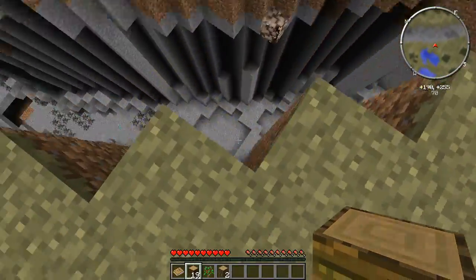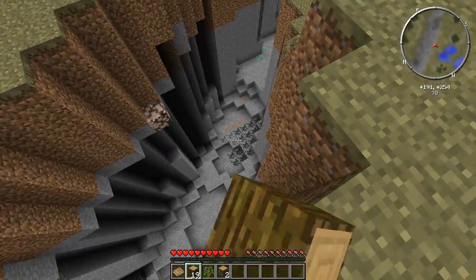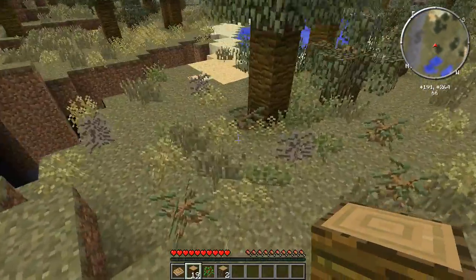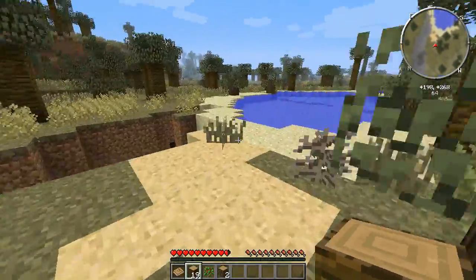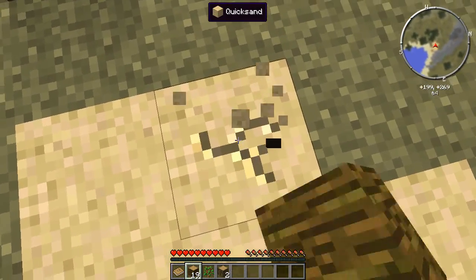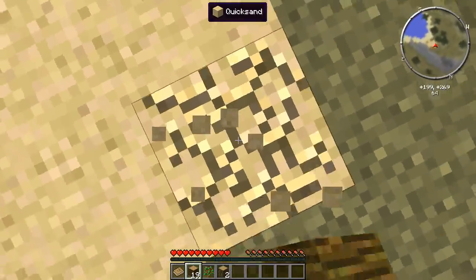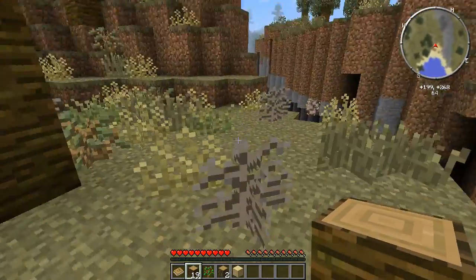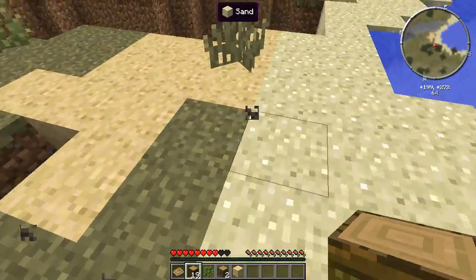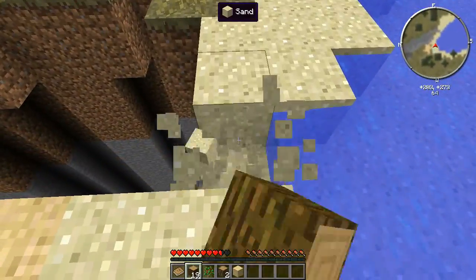Got a bit of a ravine here. A lot of crude oil, which is surprisingly useful now. Oh, what was that? Quicksand. Sweet! So that was thorns, which was hurting me, which I assume works like thorns in the game.